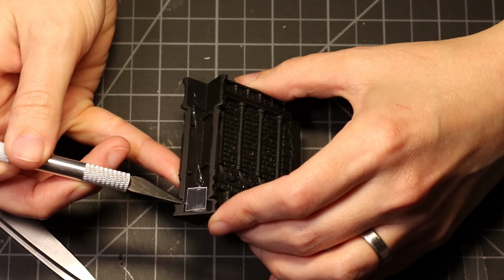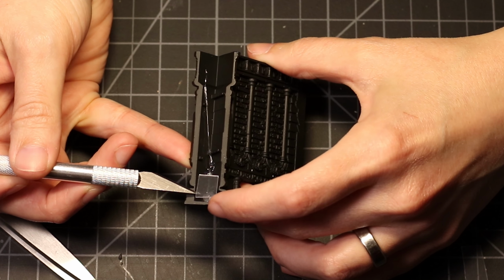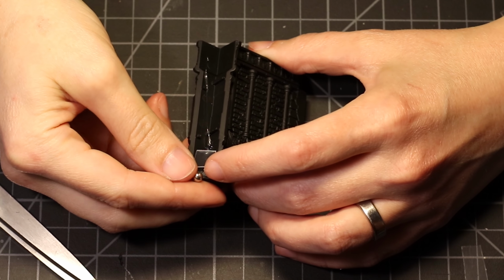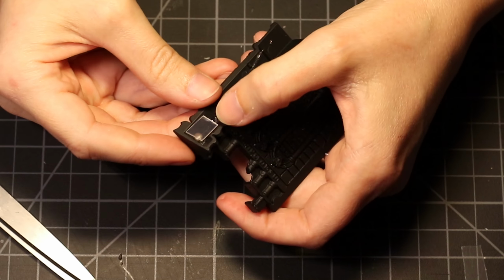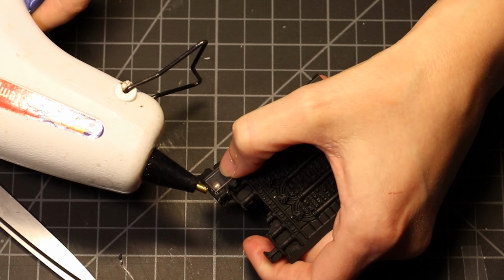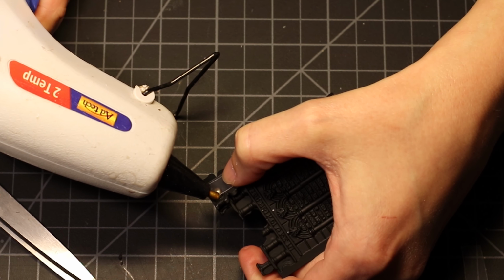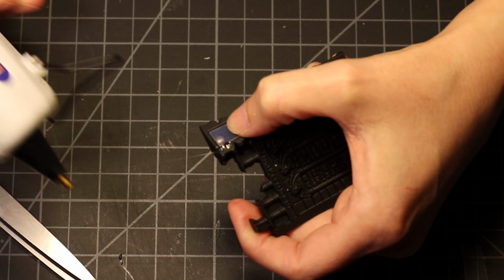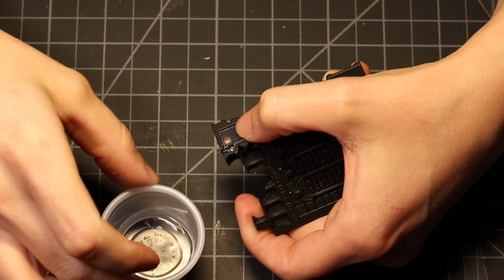I'm gonna open that up a little bit, like that. Grab my bearing and drop it in. Boop. And then take my glue gun, and I usually go for this little wedge right here, that little gap, and I'll glue a little bit in. And now it does stand proud, and that's fine. I'll be able to trim it with my hobby knife.